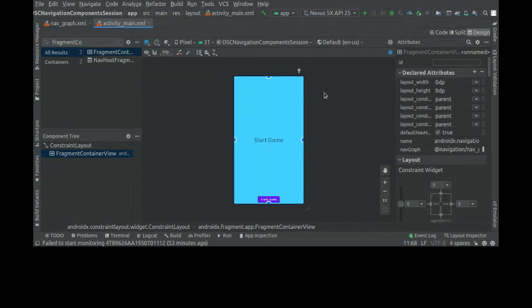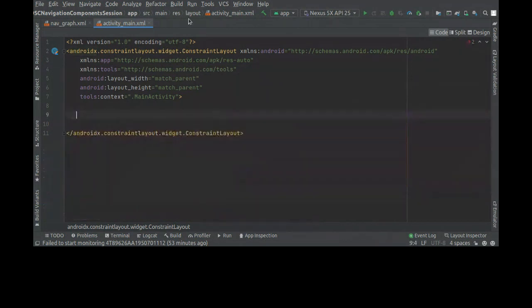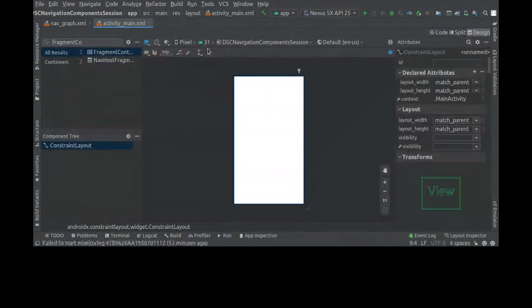You can see it there. So that's how the fragment container view is created. I don't know why it's showing red, but let me try using the editor, the design tab, to see.